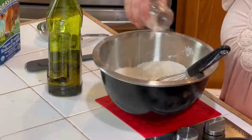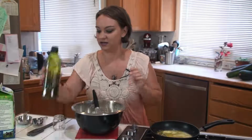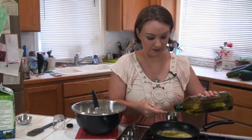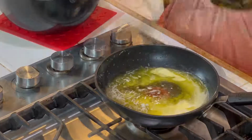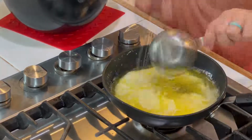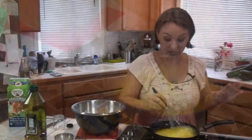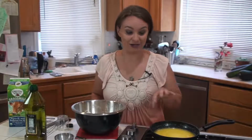All right, I gotta put my salt in, give this guy a quick whisk. All right, now I'm gonna add my 1/4 cup of olive oil. And my 1/2 cup of milk. And you just want this to get warm. It doesn't need to be boiling. Don't boil it actually. You just want everything to kind of melt together. My butter's almost done. All right, this is where you remove your rings because it gets a little messy, but I'm wearing my rubber ring, so I don't have to worry about it.